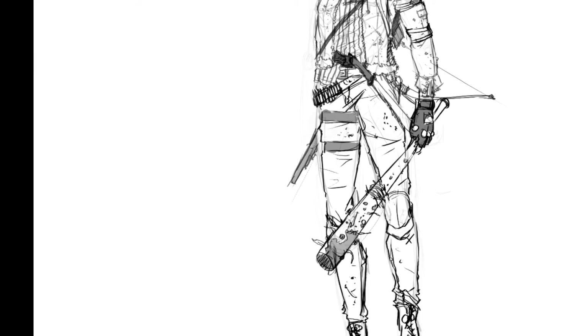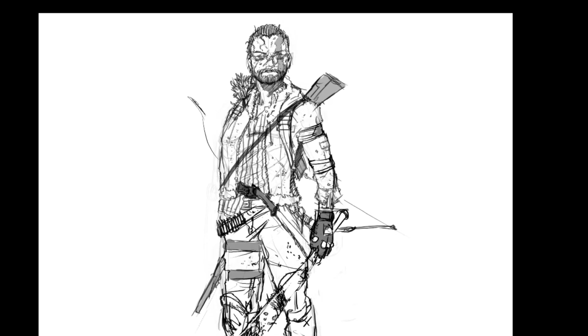So here you actually see some parts of the design that I later cut out. The machete is not in. He doesn't have any rifles, doesn't have a bow, and he doesn't have the knee pads. Now the reason why I took that out is because anything with weapons is pretty much cool looking, right? So you try to make the guy look cool without any awesome gadgets. Like I say gadgets, I also mean weapons.